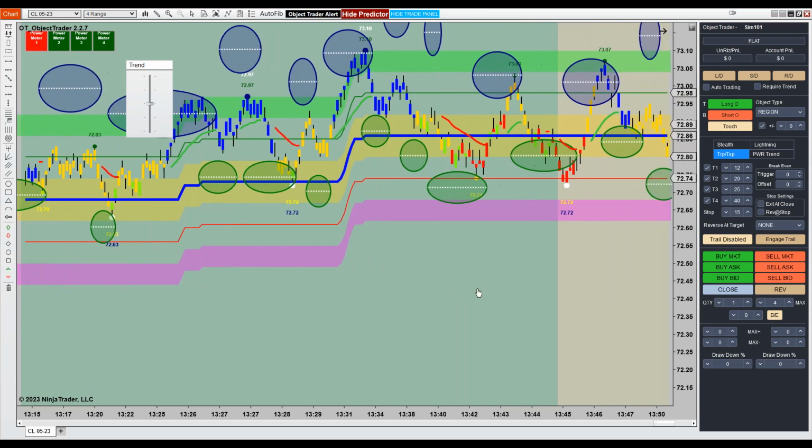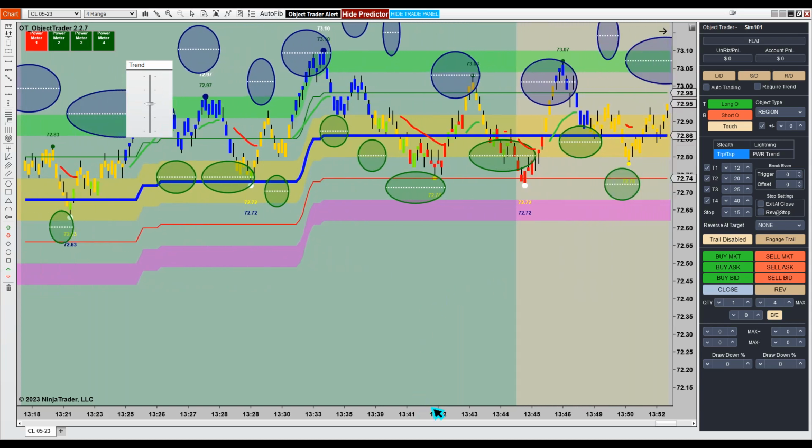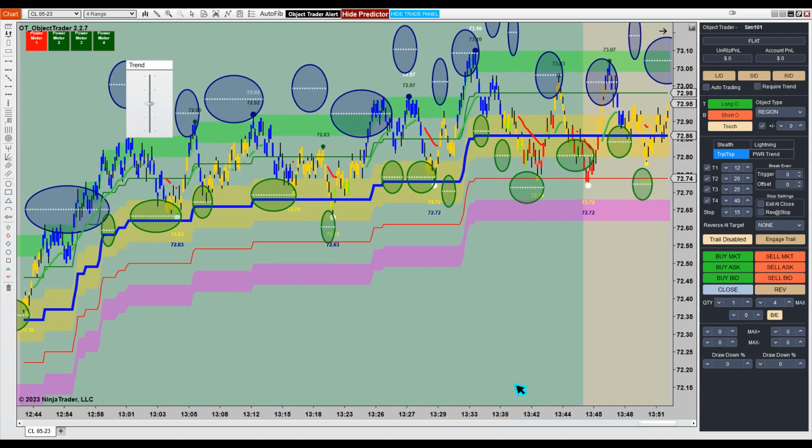And I like that capability myself, because how many times have you seen where you get into a trade, like right here, for instance, you didn't really check your fib and you get in and then they go back in your box. So we're going to have it to where you can set the offset the way you want it. That's going to be in the indicator and in the strategy, so you'll be able to tune them together.